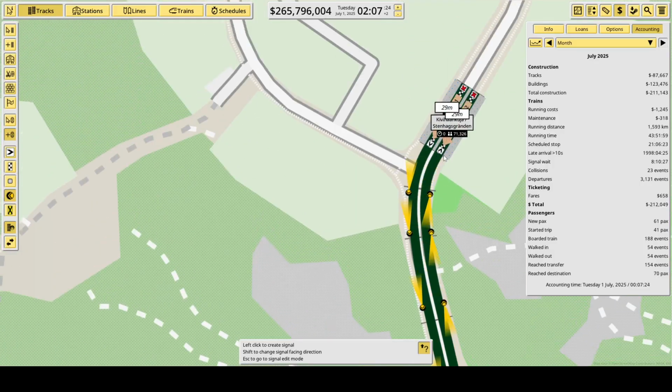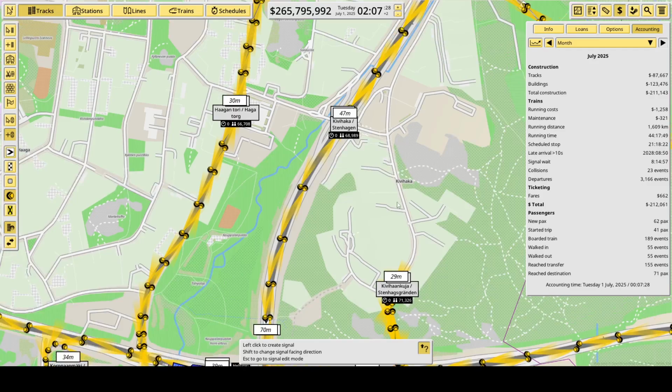And from Kivihaankuja, we will then stop at a stop called Kylänevan tie, Bymossvägen.